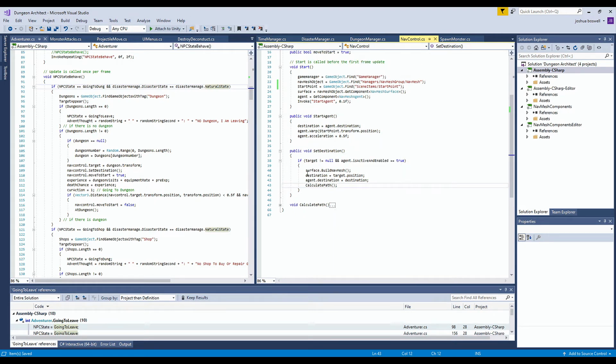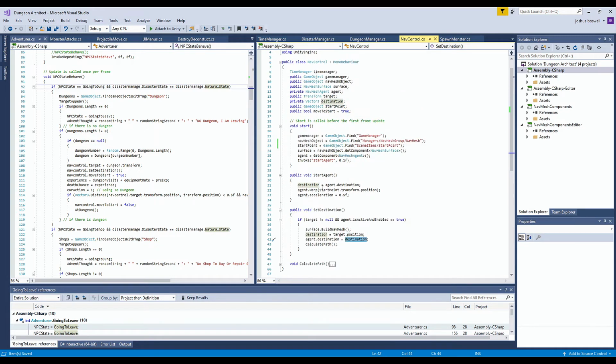What we've also got is a massive change to how I've programmed the set destination. Should be a lot more optimized now, a lot simpler. We're also warping the agent straight to the mesh, because sometimes some NPCs would spawn just slightly off the mesh, and so what this is doing is spawning on a start point and warping the object straight onto the mesh so that it doesn't accidentally not get spawned on it, or it just can't find it. Also setting the speed right here, and I think that's about it.